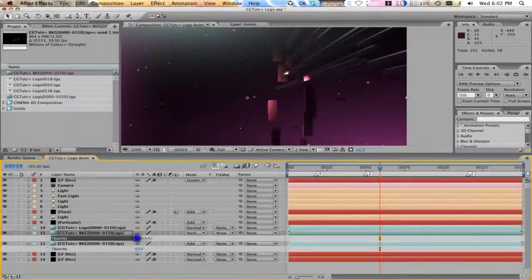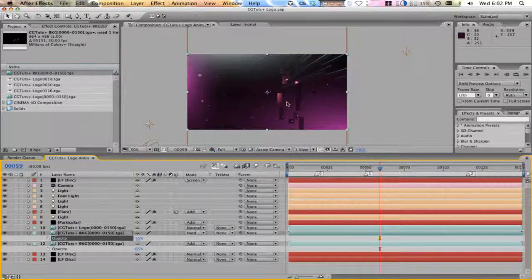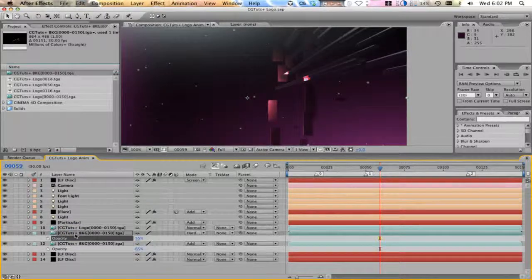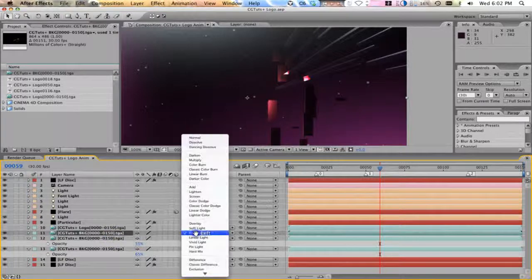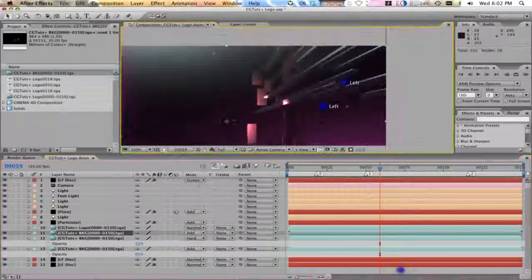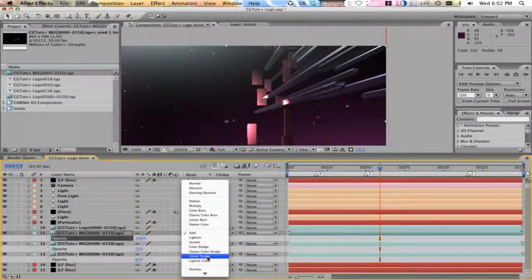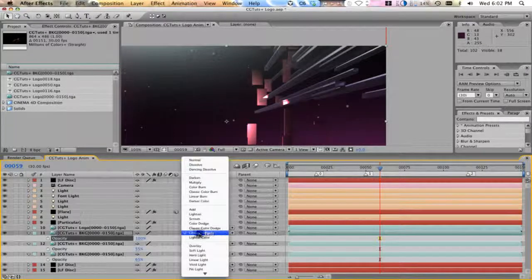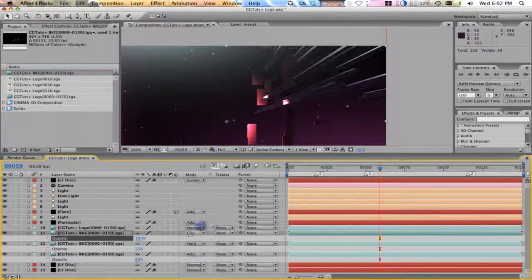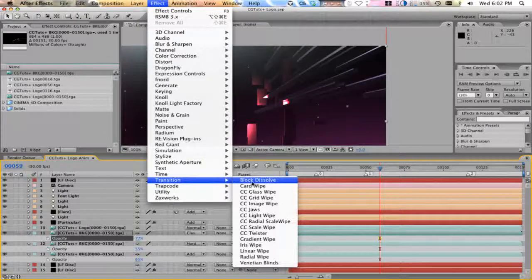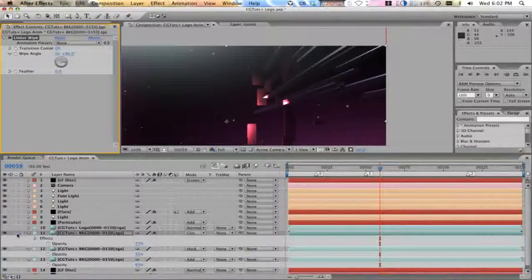So this is the thing when it comes to this kind of stuff. It's still kind of touch and go, you know? It's kind of feeling yourself out, or feeling your way around. That looks alright. Let's duplicate this, make this another add layer. How's that look? Still looks trite. I mean, it loses so much, you know? I want to keep the highlights, but lose everything else. So let's do a linear dodge. No. Classic color? No. Alright. Oh, I got an idea. Why don't we do this? Alright, we're gonna take this, we're gonna do transition. We're gonna make a linear wipe. Let's solo this so we can see it.